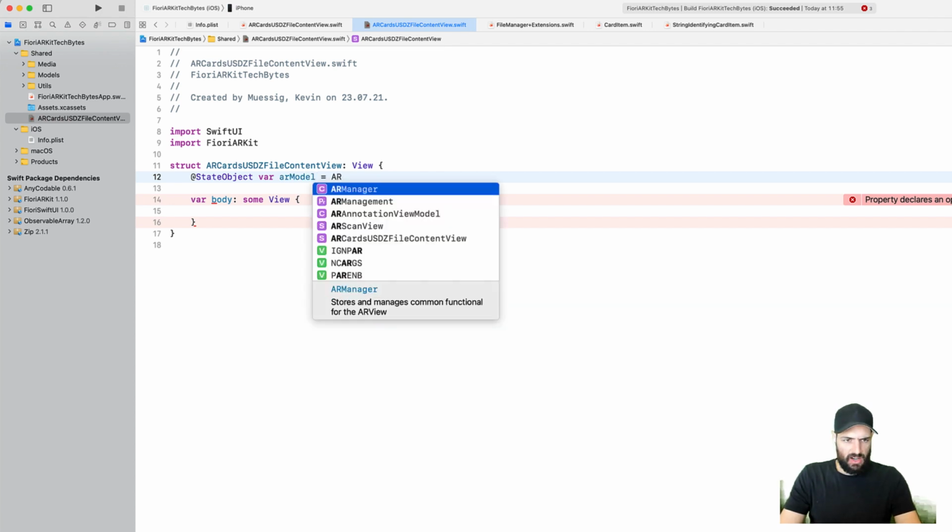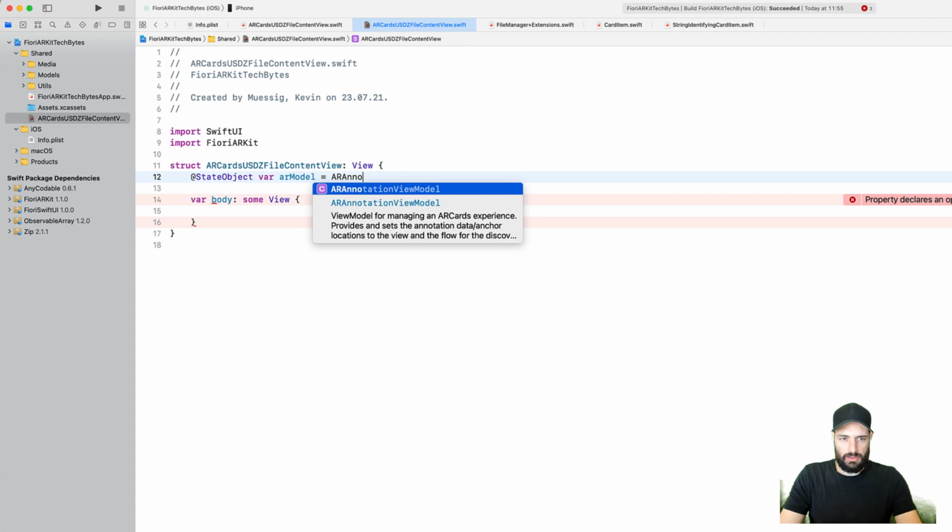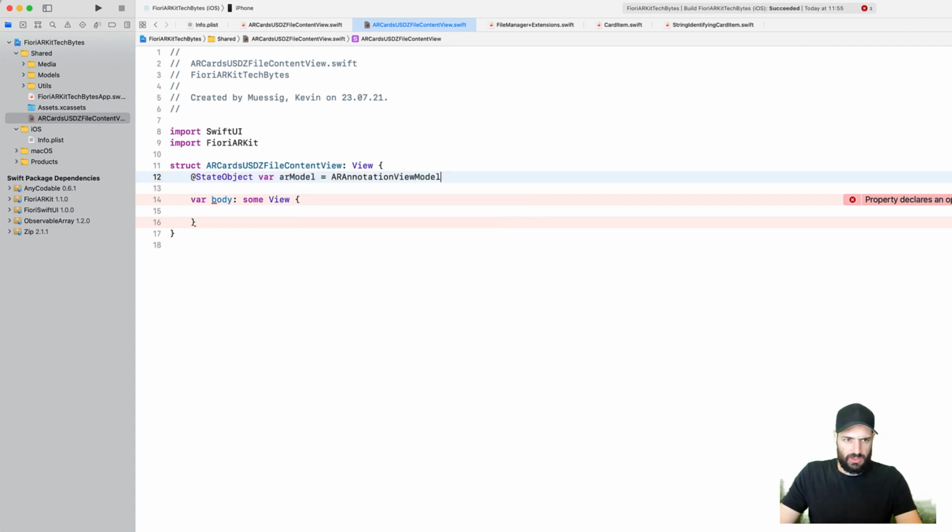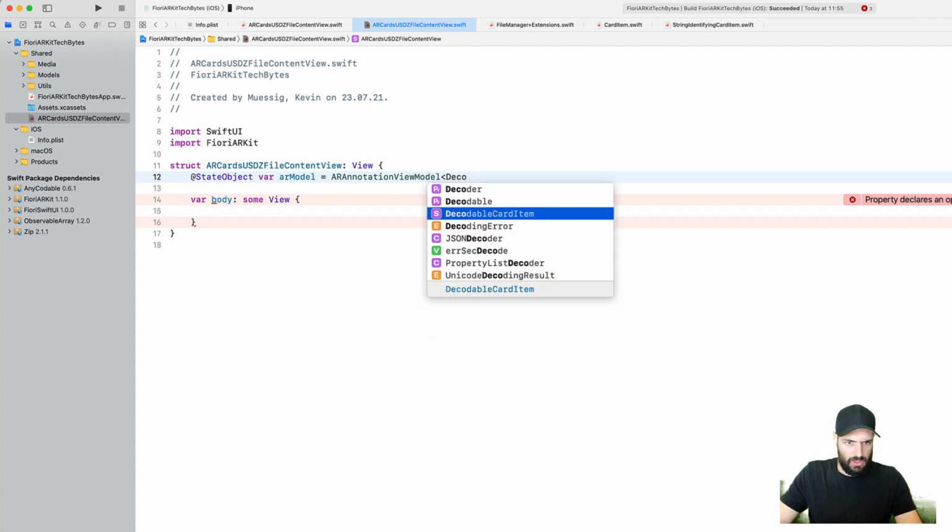This is an ARAnnotationViewModel, and this is there for managing the ARKit experience. The AR cards are the cards you've seen in the video before, but this is important here. So ARAnnotationViewModel, and this is generic, so this is a decodable card item.